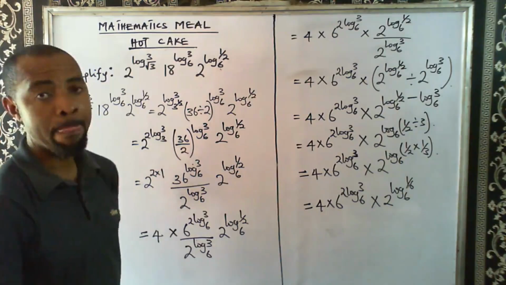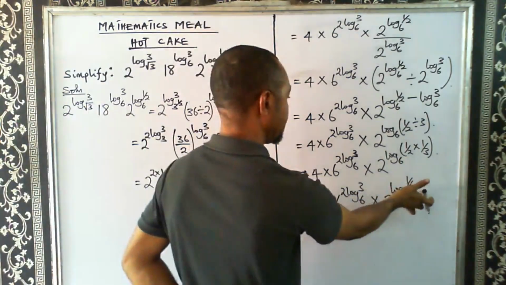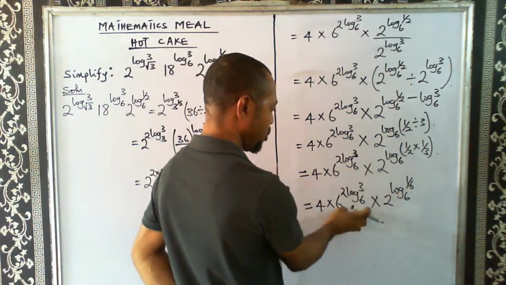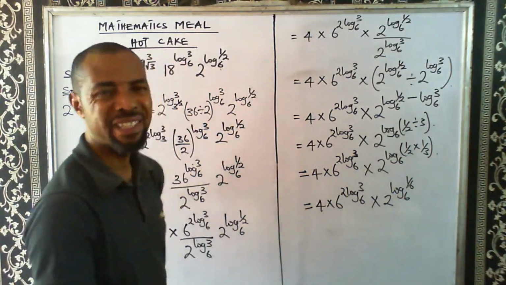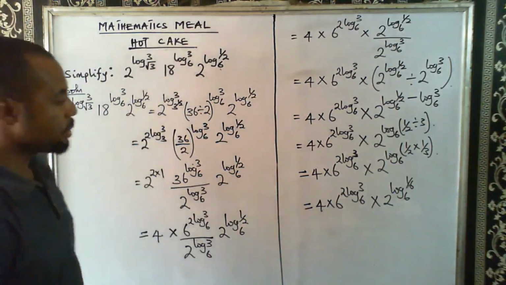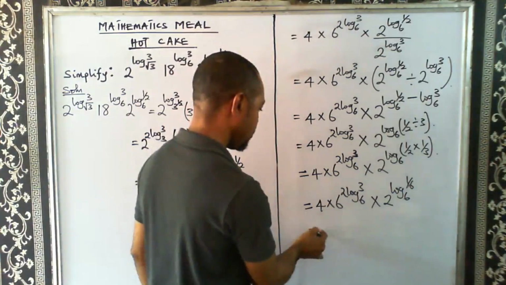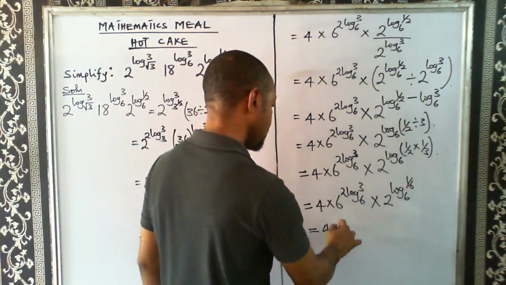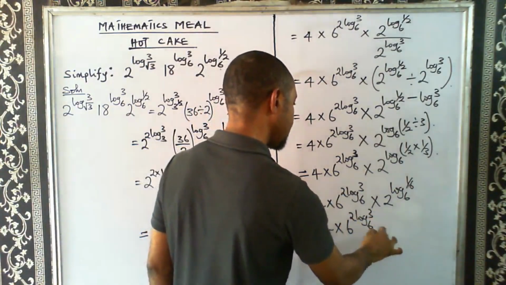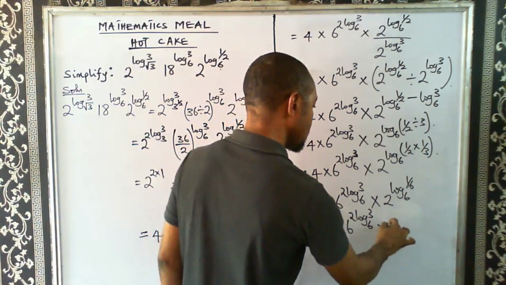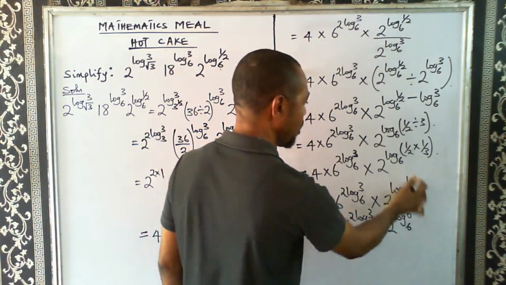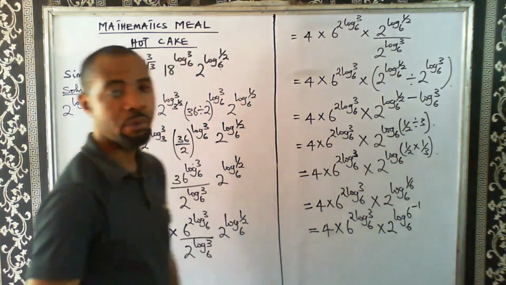We can go further. Yes, we can go further here. You see, we have simplified this. If we simplify this, then our business will be to deal with this. We're coming to that. Let's see how we're going to deal with this. We still need to clean this part of the board because we are going to take up some more space. So we have this log 3 in base 6 times 2 raised to power log 6 raised to power minus 1 in base 6. 1 over 6 is the same thing as 6 raised to power minus 1.